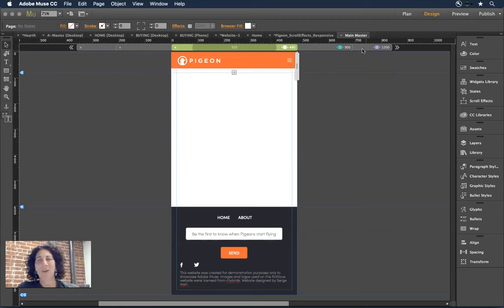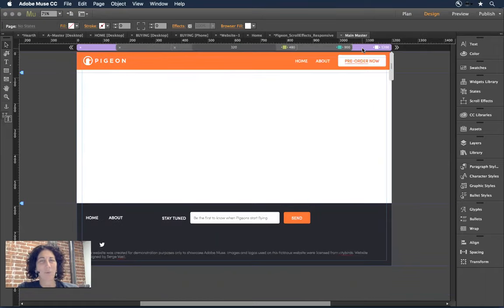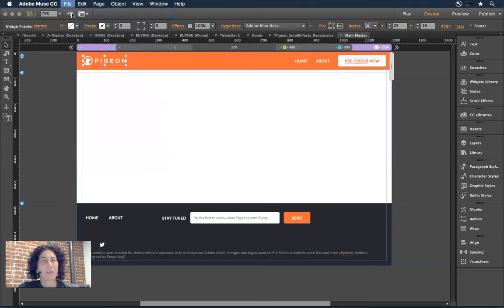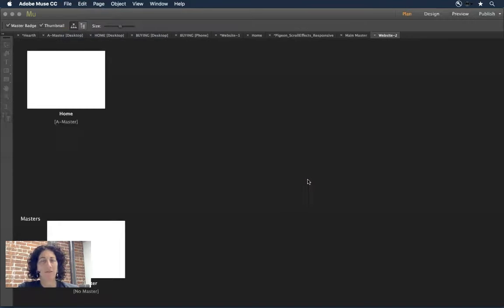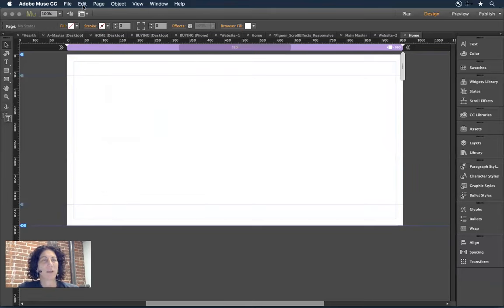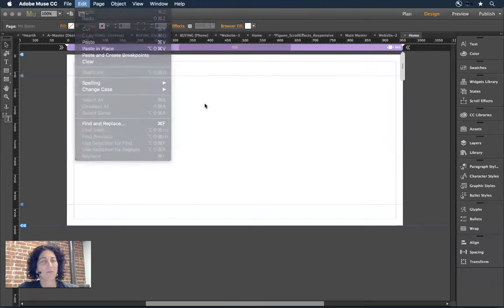Now, once I've got this all set, I may want to bring these exact breakpoints over to a particular page or quickly bring them to an entirely different site or a different project. The magic or the little trick here is to come in and select any one item. So I'm just going to select the pigeon logo here. And I'll come on in and I'll copy it. And just for fun, I'll say I'm going to go File New, create a brand new site, so nothing up my sleeve here. And I'll come on into that home page. And when I paste, I'm going to right click, or I could pull down on Edit to Paste, I imagine. I'm a big right click fan here.